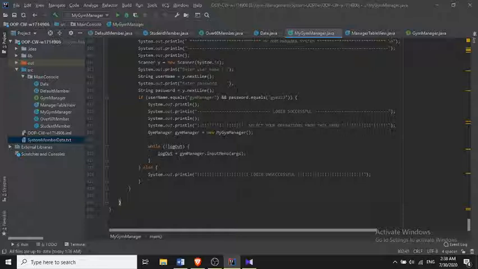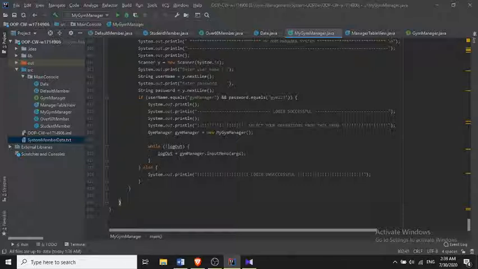This is a simple validation method. So if the manager fails to put in the correct username or password, we will print out login unsuccessful and lead him back to here. And if the manager gets the username and the password correct, he will be directed into this part, which will lead him into the interface.